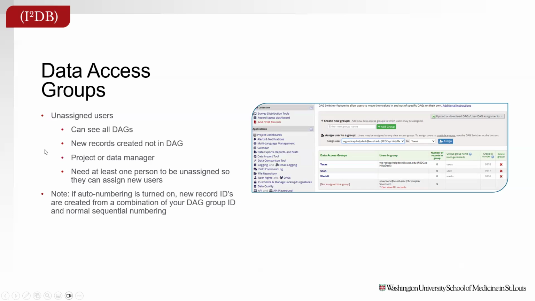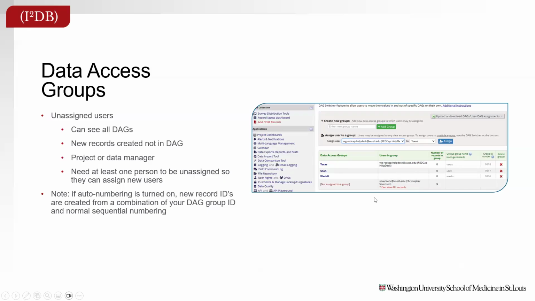And this is generally some sort of high-level project or data manager. I'm getting a little outside of REDCap here and getting into data use agreements. But in general, with that sort of multi-site design, they're trying to keep people at WashU from seeing data from people enrolled at Texas or Utah. But there needs to be one person here. Okay, so that's something to consider if you're creating a data use agreement, because if there's not somebody here, no one can add other users to DAGs. So somebody has to be here to be able to add users to DAGs.